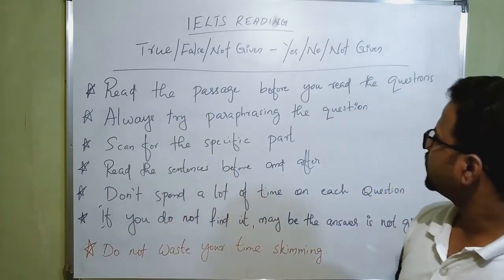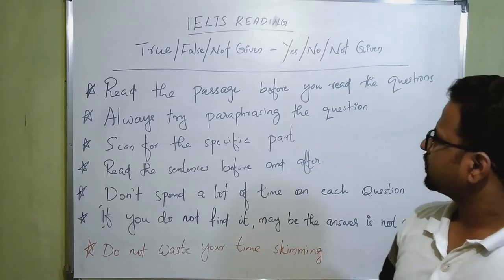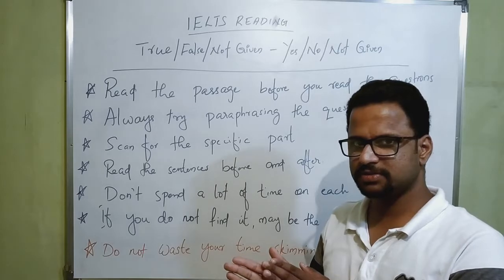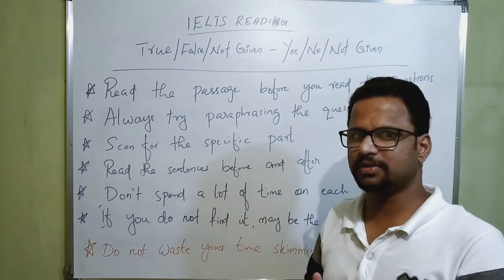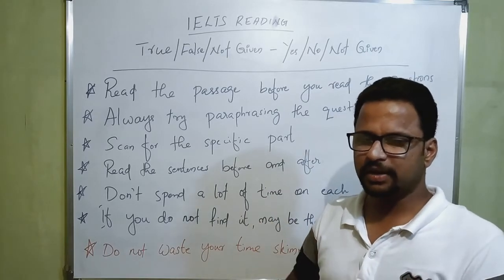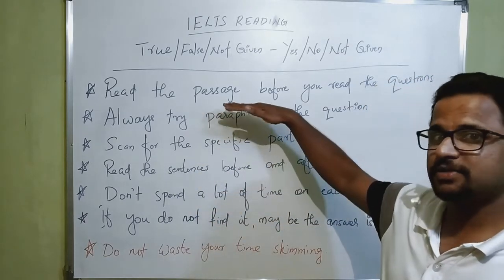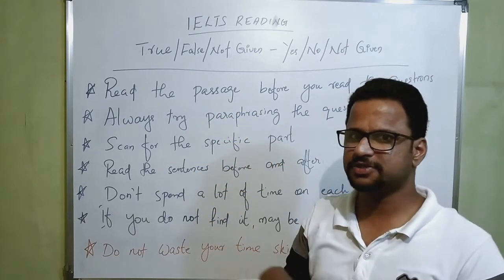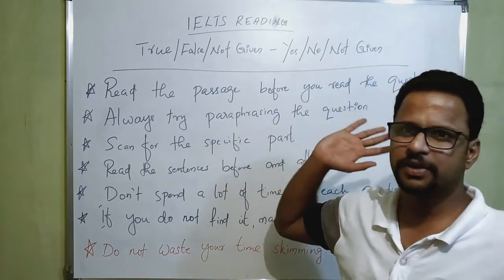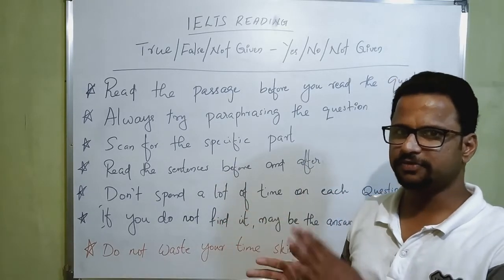So look at the first one. Read the passage before you read the questions. I've seen many candidates read the questions in order to have an understanding about the question and then later read the passage, so that they think this is easy for them to tackle the answer. But that is actually helpful for a few types of questions. For True or False or Yes or No, Not Given questions, I would suggest you don't read those questions before you read the passage.